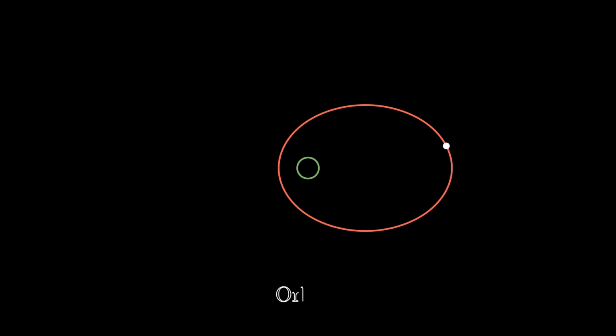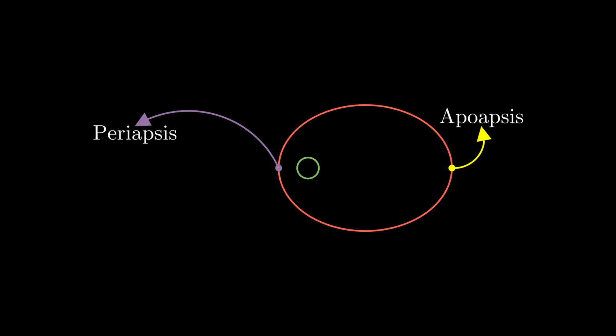Let's talk about orbits, the paths that anything in space will follow, from stars to pebbles. We'll start with the basics. The shape of an orbit is always an ellipse, a stretched out circle. The highest point in an orbit is called the apoapsis, and the lowest point is called the periapsis. If you add up both of these and divide by 2, you get the semi-major axis.